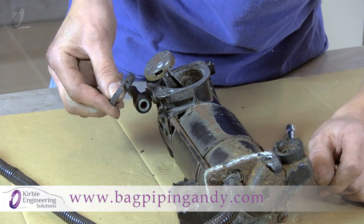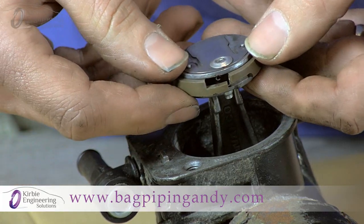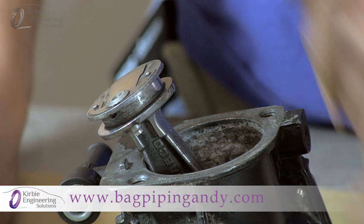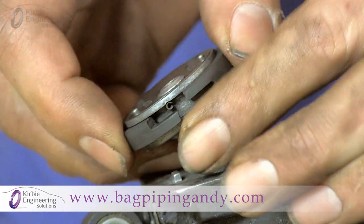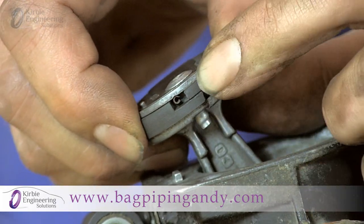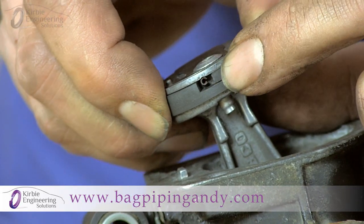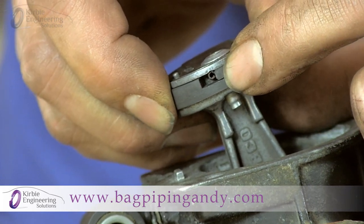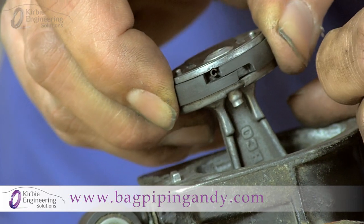Note the way the ring is fitted around the small timing pin — it can move but only a little. You may find it easier to position the new ring in the same orientation before removing the old ring. To remove it, simply stretch the old ring over the top of the piston. Then stretch the new ring over the top of the piston, making sure when it's squeezed closed it fits around the small timing pin and not sitting on top of it. You should be able to move the piston ring side to side just ever so slightly. If you cannot see this pin it's either upside down or fitted too far around, so it's important that you fit it around this small pin.